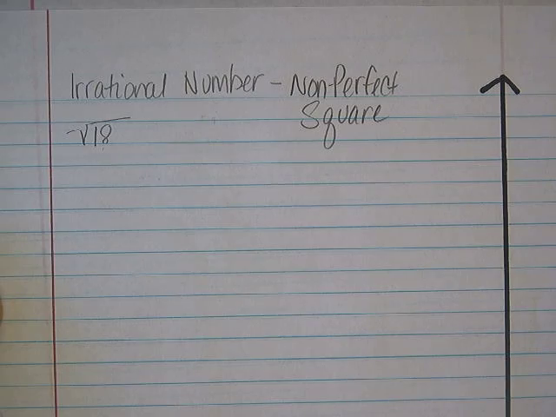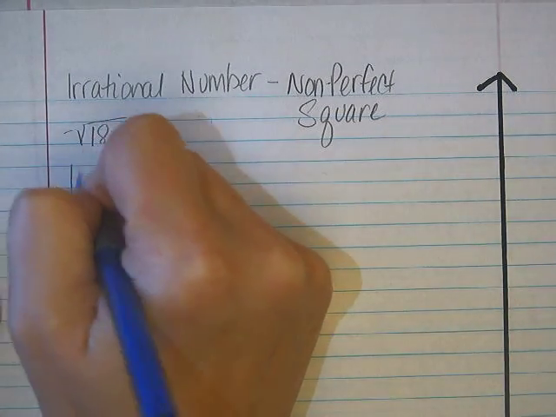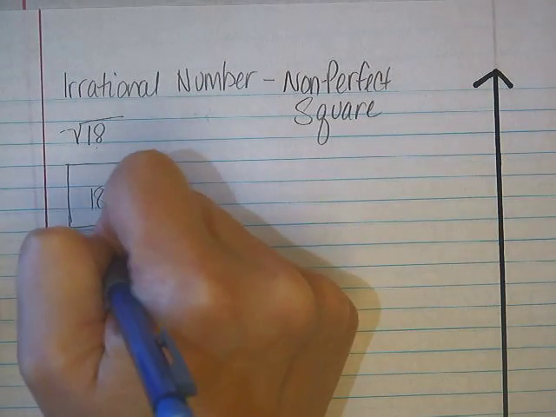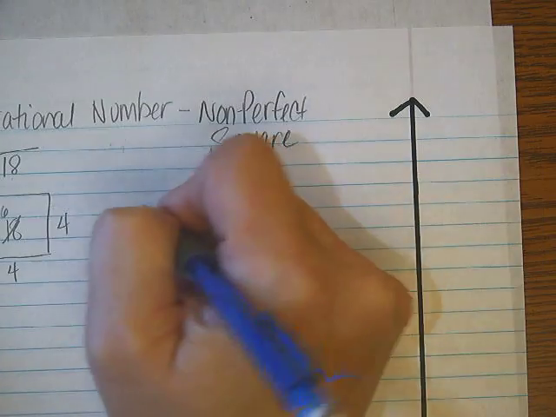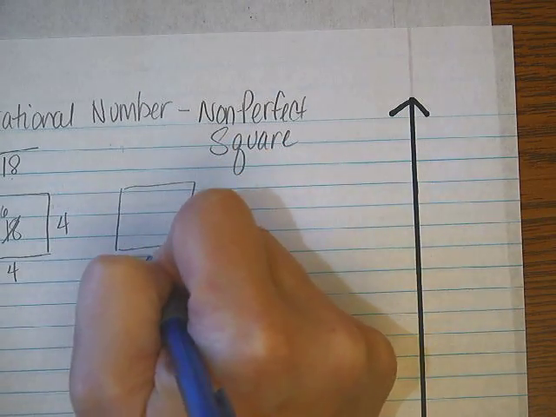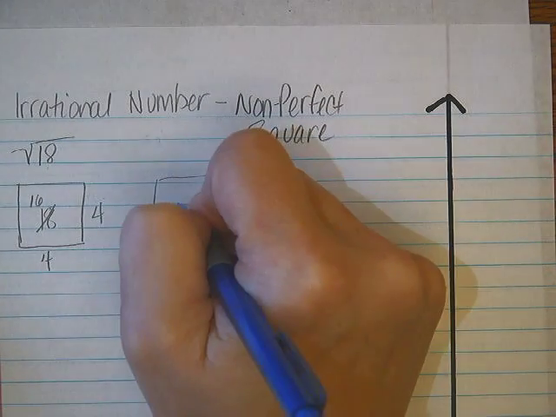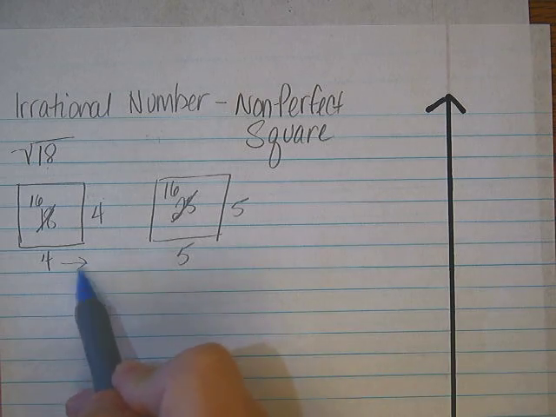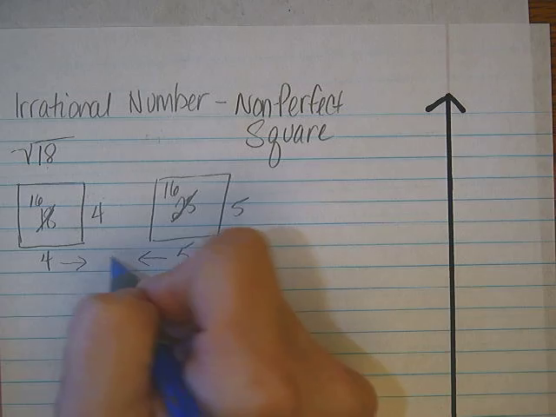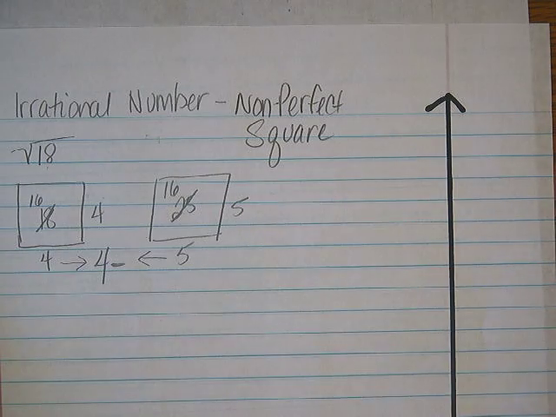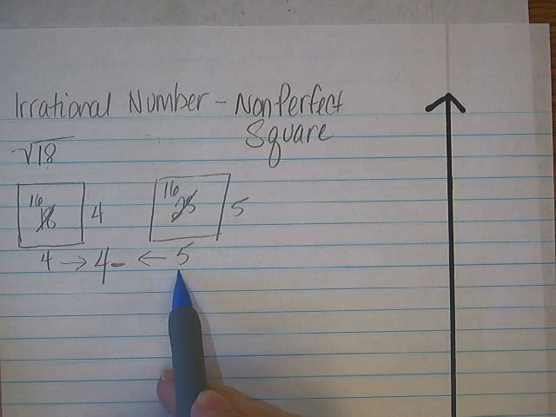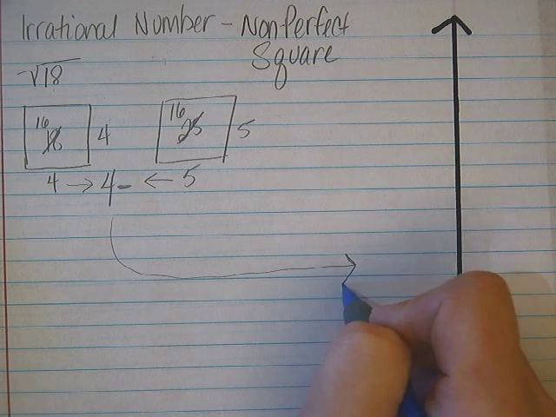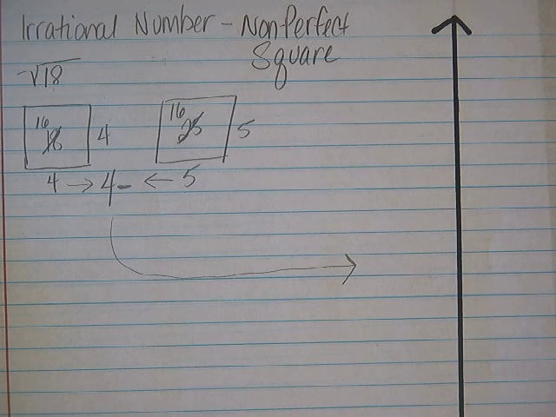So let's look at two options. Option number one is if you just have to figure out the closest whole number that it would be. We need it to be 18, and I know that 4 times 4 is only 16, and yet 5 times 5 is too much. It's 25. Well, then I know it's going to be bigger than 4, but less than 5. So it's going to be 4 and some fraction of a number.